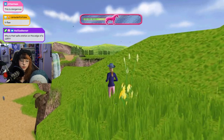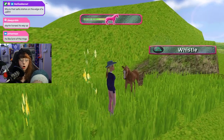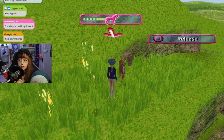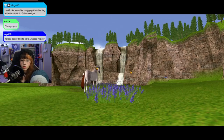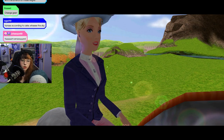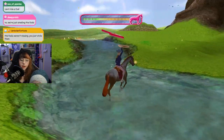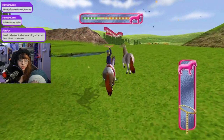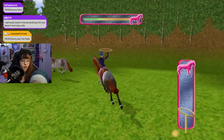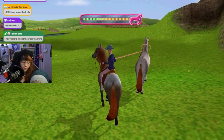There is absolutely no way this horse could have gotten up here. Unless this horse also climbed those ladders. Is this horse secretly a helicopter? Of the missing horses. We need to get close to try and lasso it. Oh my god, we have to lasso the horse. Catch the horse. Come back! Come here. Come here, I get you. Come back. Press the X button to throw the lasso. Great job. We've rescued one of the horses.